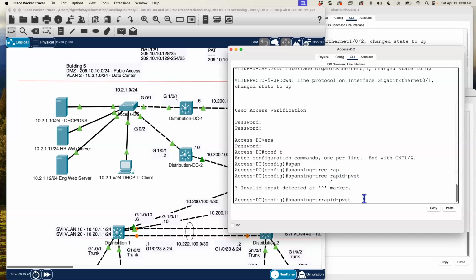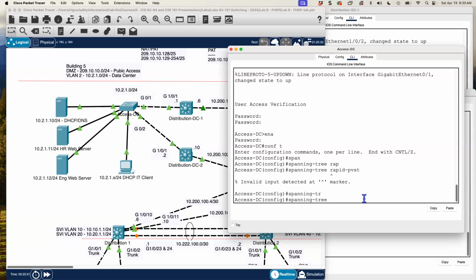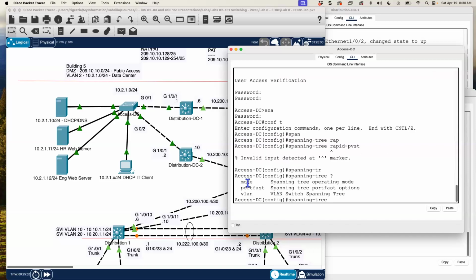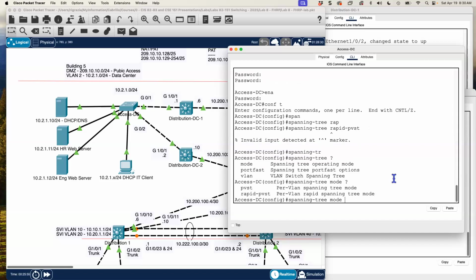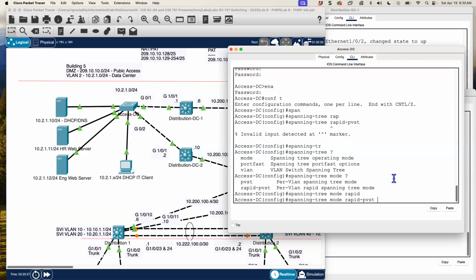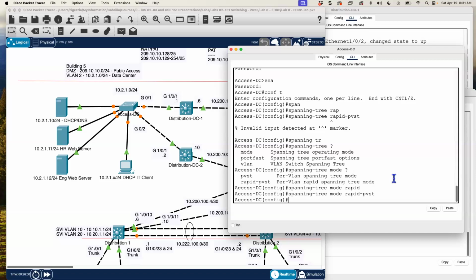And if we're never sure what the problem was, do a question mark. Mode is what I need next. Okay, and then I can see, oh yes, rapid spanning tree, rapid per-VLAN spanning tree. That's what Cisco uses.